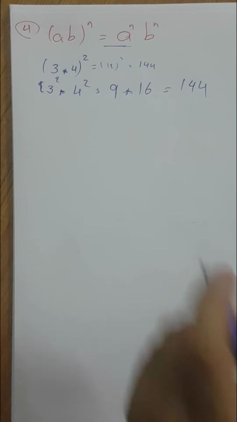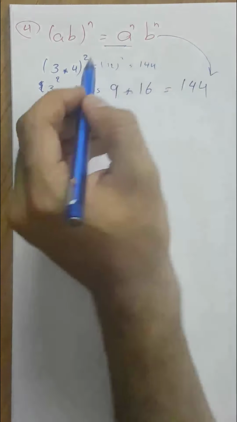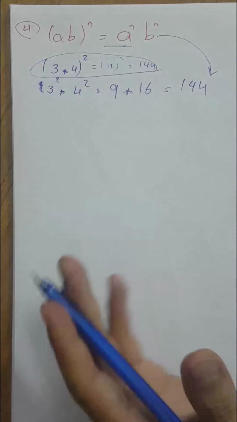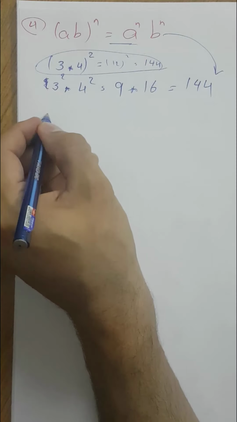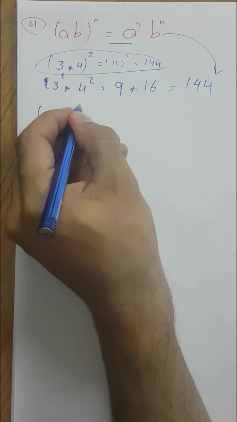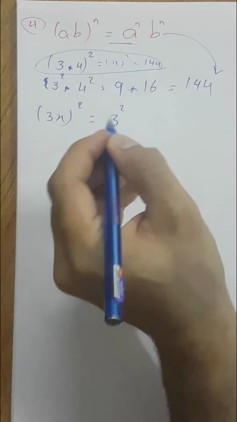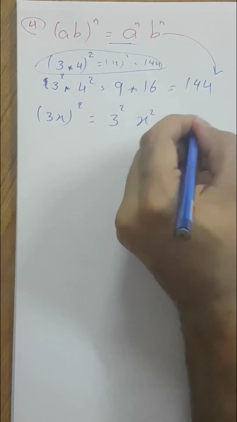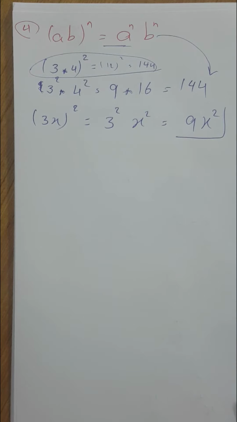Okay dear. So it depends on the students how to deal with it. The rule says this is the standard way, and you may do it like that. It depends on your way or your method. All of them are right. Now I'm changing this one to the mathematics or variables language. If I have something like that, I will say it is equal to 3 squared times x to power 2, which is equal to 9x squared. That's my result. Okay dear, that's all that I wanted you to learn in this page.